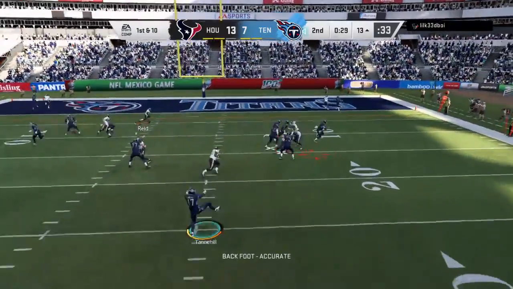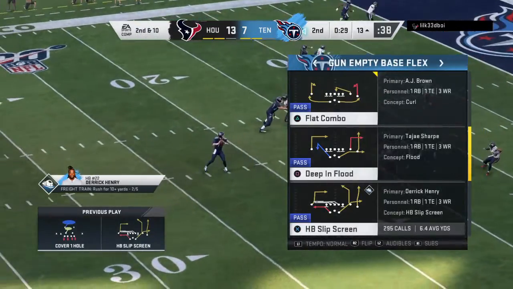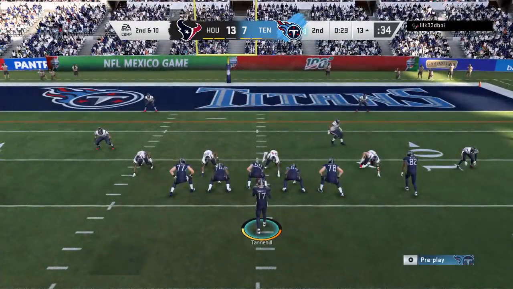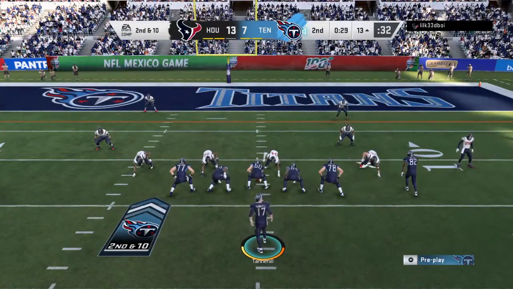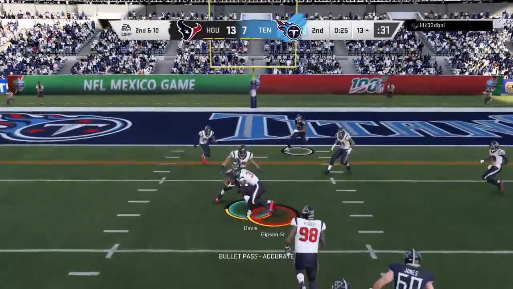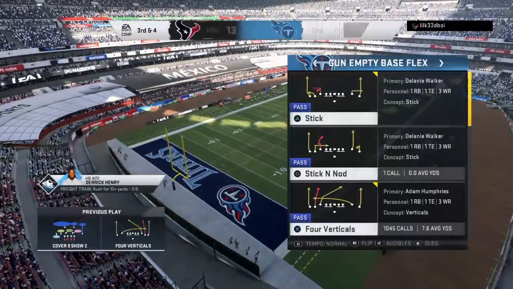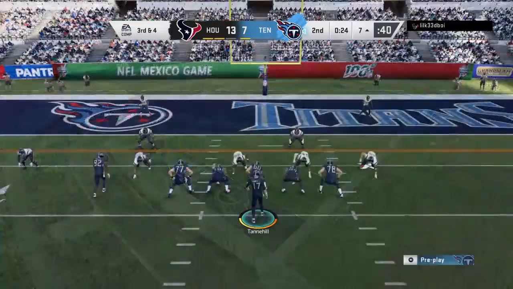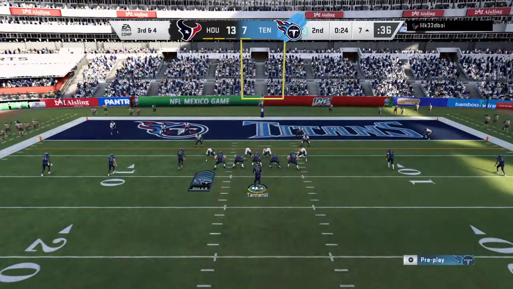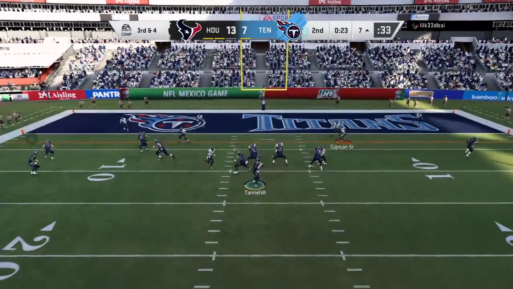On 1st and 10, Tannehill. And that one will fall incomplete. Clock here now just under 30 seconds to go in this first half. So after the incompletion on first, now 2nd and 10. Now it's Tannehill. It's caught by Davis. Now Tennessee going to use the second of their timeouts as they'll stop the clock with 24 seconds to go in this first half. They face a 3rd and 4 after that last completion gets them 6.